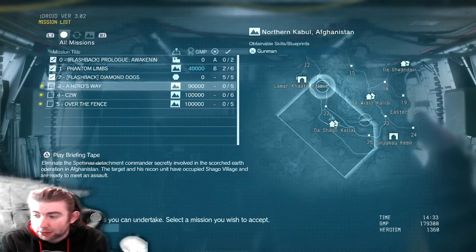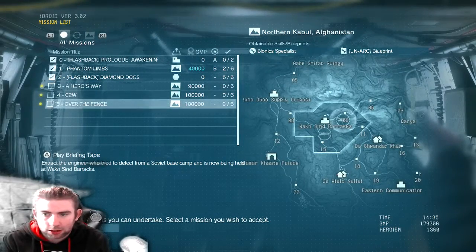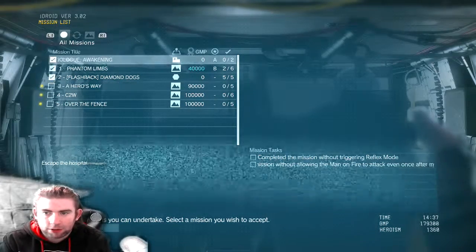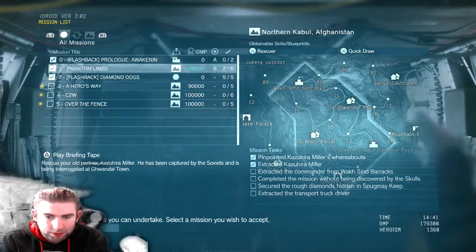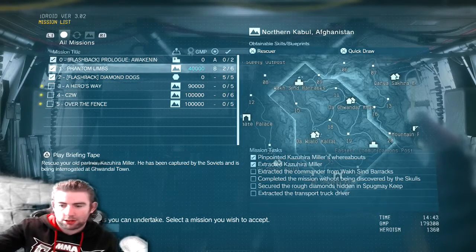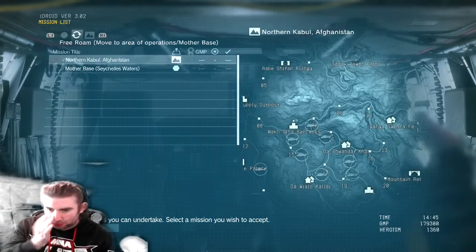Right, alright. So, what's that? Obtainable skills, blueprints, gunman, gunsmith, shotguns, rescuer. Bionic Specialist, UNOG, Blueprint, okay. Can I go back and do these? Oh, it tells you as well, look, your little side questings. Extract the comfort commander from Waxy Parrot. Oh, so I can go back and do these. That's cool. I've done all them. Then what? Free roam. Oh wow!